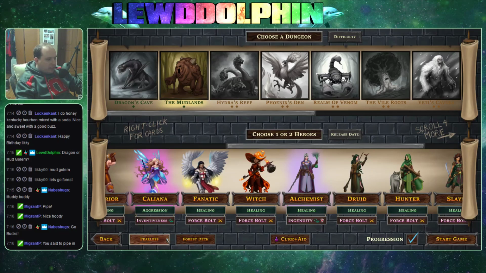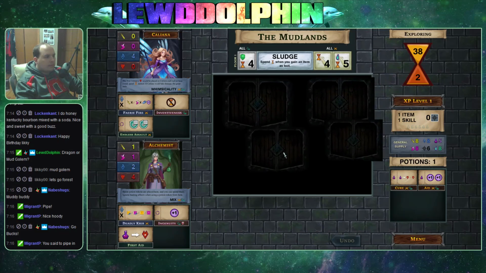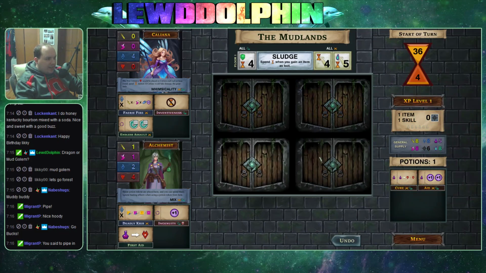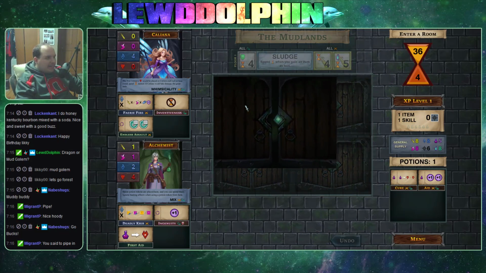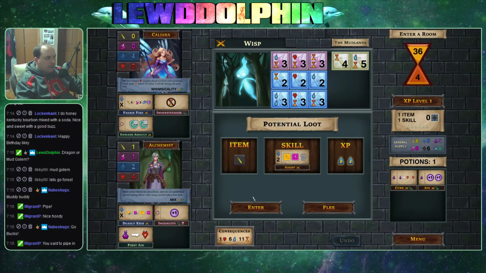All right, so here is my attempt at doing a fearless dungeon with Caliana and Alchemist in the Mudlands. Let's go. Oh my gosh, these are all forest doors. All right, entering here. Oh boy, we start with the Wisp. For once we actually have enough mana, but the problem is that we don't really have anything for the other colors. But is that a big deal? We do have one strength and one agility that we might be able to utilize.